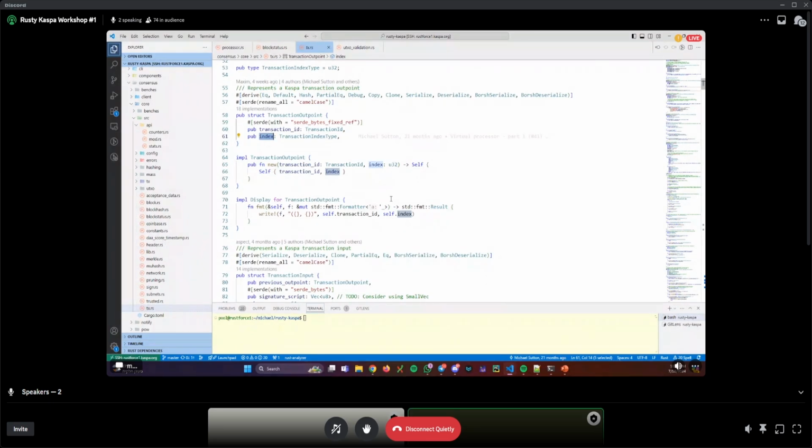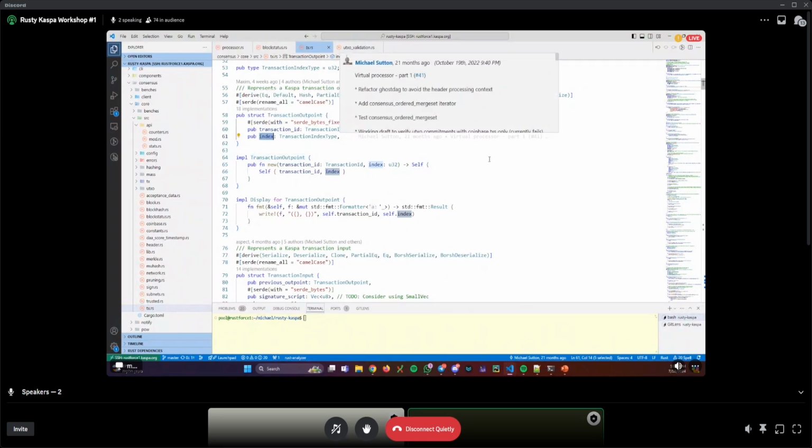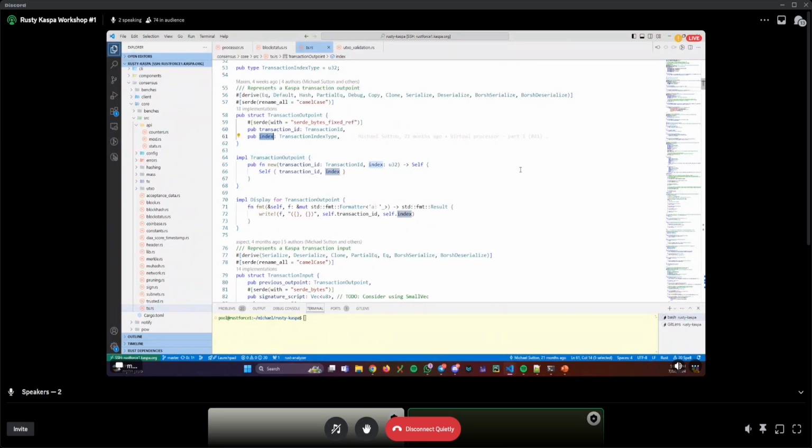Unspent transaction output is what we know as UTXO. Essentially, the key for this UTXO entry is the transaction that created it and the index of the output. So that's a unique ID for this output, and the node holds it inside the UTXO set.